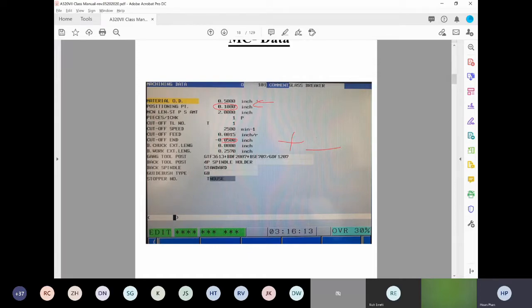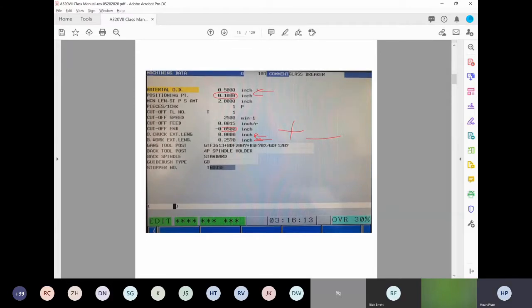The back chuck extend length is used by whoever is using the extended nose collet. If you're going to use the extended nose collet, you have to measure the distance from the face of the sub spindle to the face of the collet. Whatever is sticking out from the face of the cap, you're going to input in here. And this number will affect the cut-up operation and the end working tool. The next box is right here. The back work extend length is how much the material is going to stick out from the face of the collet after the cut-up operation. Unlike the back chuck extend length, the back work extend length only affects the end working tool.